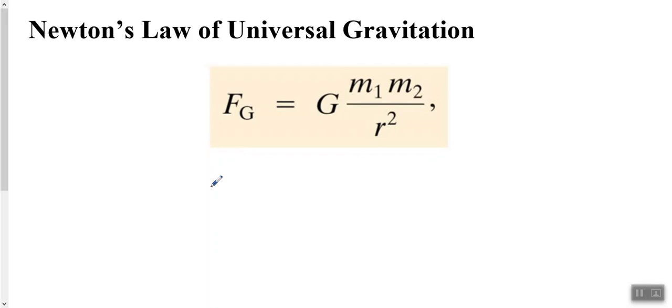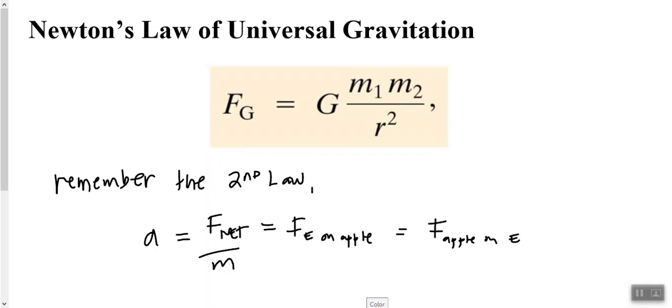And that is true for any object. So why is it that you sitting next to your classmate don't experience a gravitational pull towards each other? Why is that? Remember the second law. That says that the acceleration is directly proportional to the applied net force. Say that the Earth's force on the apple is our net force, which by the third law equals the force applied by the apple on the Earth.